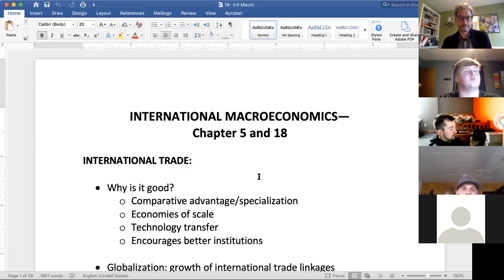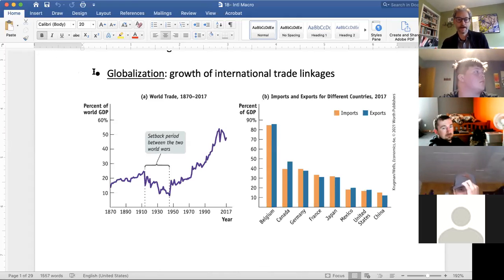So let me just show you a couple of figures here to get some idea of what we're talking about. First off, if we look here on the left at the growth of world trade. This is looking at the world economy, putting all the economies in the world together into one big pot and looking at how much trade is as a percent of world GDP. And you can see now that trade has really risen above where it was at any point in history. Many people refer to today's era as the second era of globalization. Because if you look back in the late 1800s, early 1900s, we actually had the first era of globalization. But that first era of globalization fell apart between the Great Depression and the two world wars.